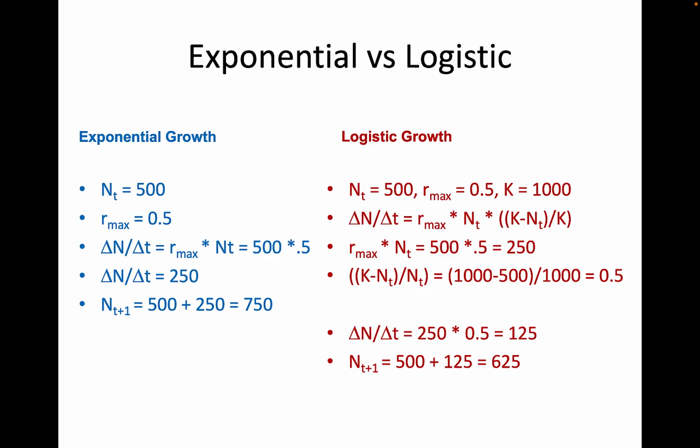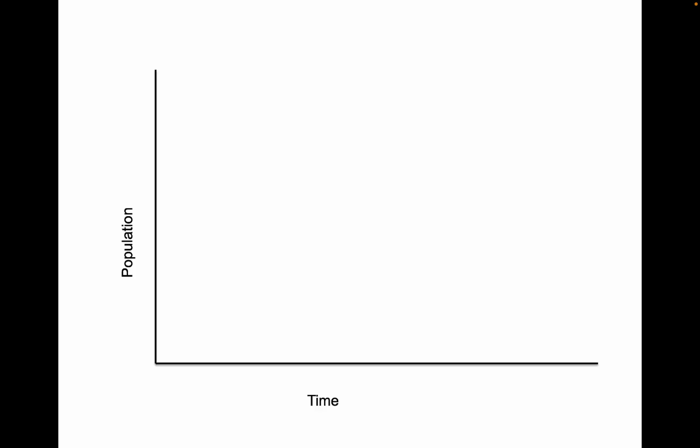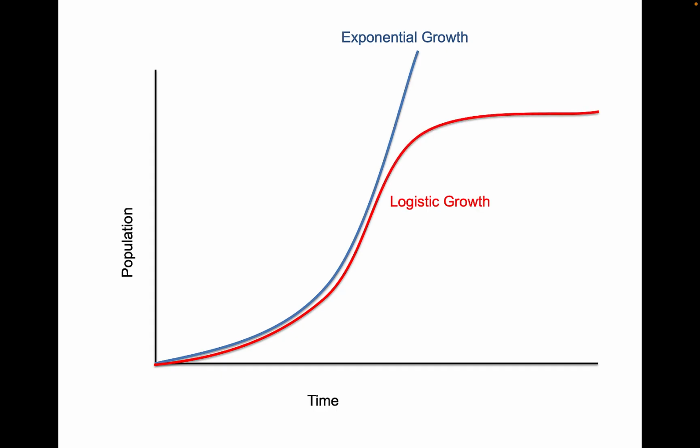So it grew less because the population essentially at this point is about half of the carrying capacity. It will have half of the growth that the exponential growth equation would give us. All right. So we can see that the population is still increasing, but it's increasing at a slower rate as it gets bigger. So we can look at this again. Our two growth equations and where they diverge, and you get that leveling off at the carrying capacity.